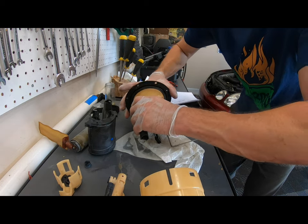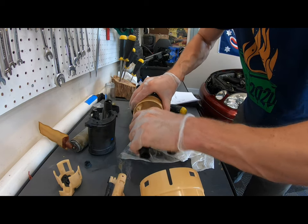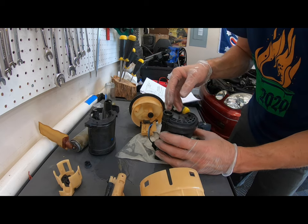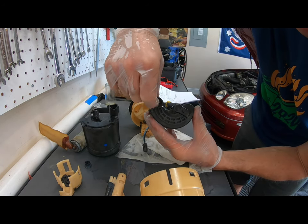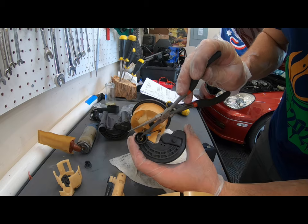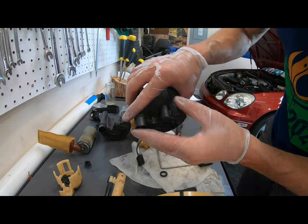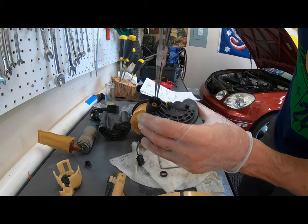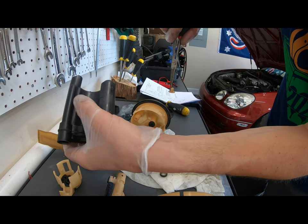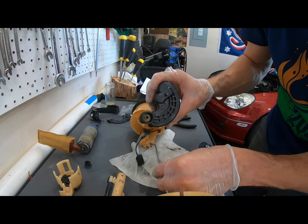And this filter then pulls, well, that's your top plate, but this filter will pull down and off, okay? So here's the filter, and it's leaking everywhere. Now it looks like there's something down in here that I might need, right in there. On the old filter, you want to be really careful with this. You need to take out this O-ring. You don't have a replacement with the kit, and you need this little fitting in here to put into the new filter. See this? So you guys have got to remember to get that out, or else you're going to have an issue. That goes in to the new filter, and then this O-ring, which is already soaked in gasoline.